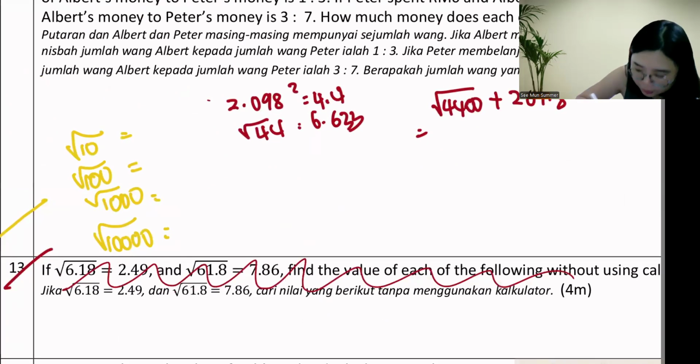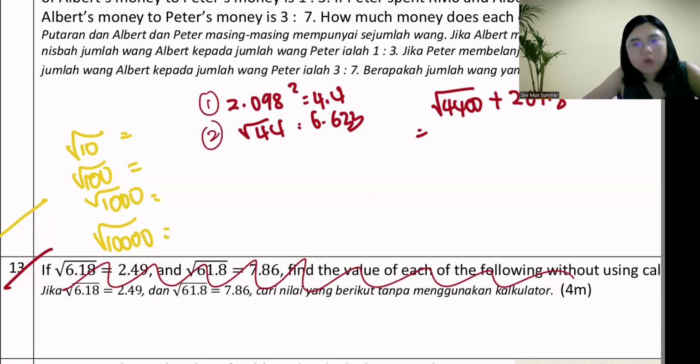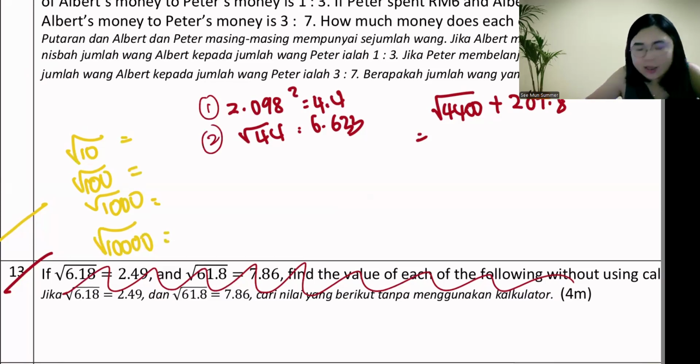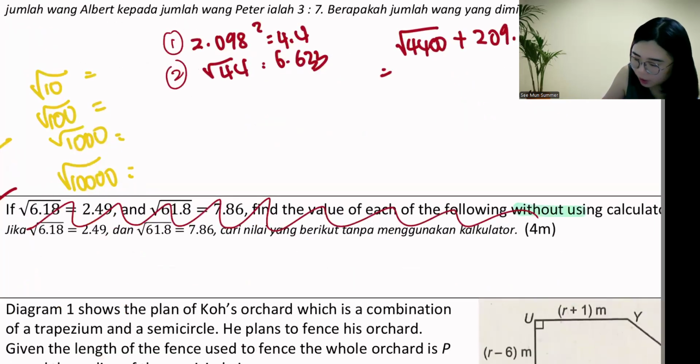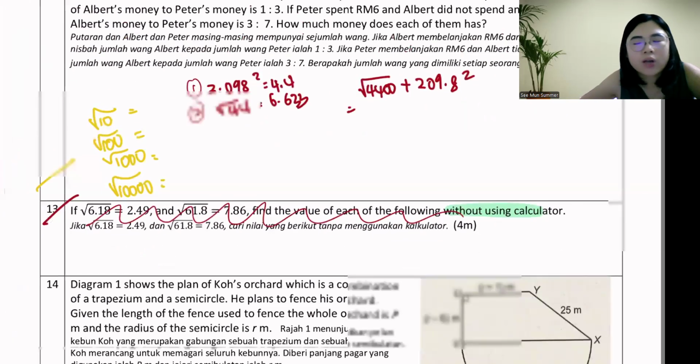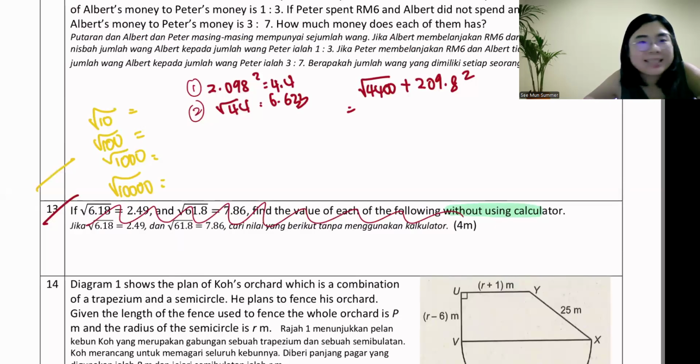So they give you hints. First hint is 2.098 squared. The answer is 4.4. And another hint they give you is root 44 equals 6.633. Yes, it's form 1, we learned that. Okay, steady? So now they say they want you to solve this instead. You have to remember that they want you to convert. And they say without using a calculator. So that's why you can't cheat. You cannot just press the calculator. If you press the calculator, the answer won't be the same, definitely different. So teacher, you know you cheated.